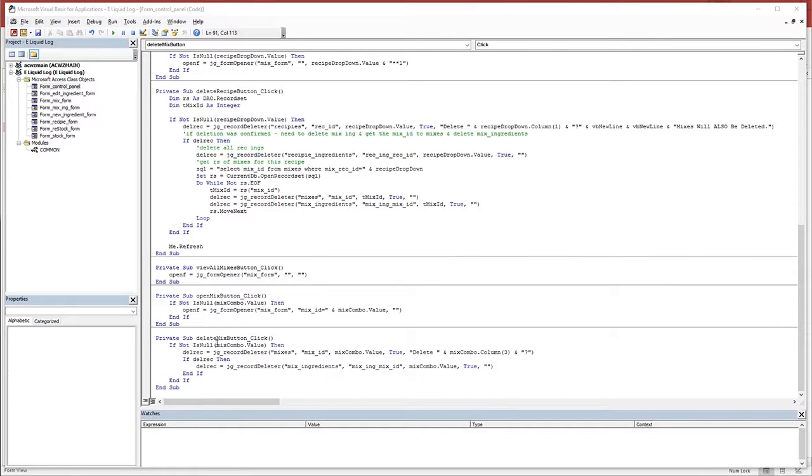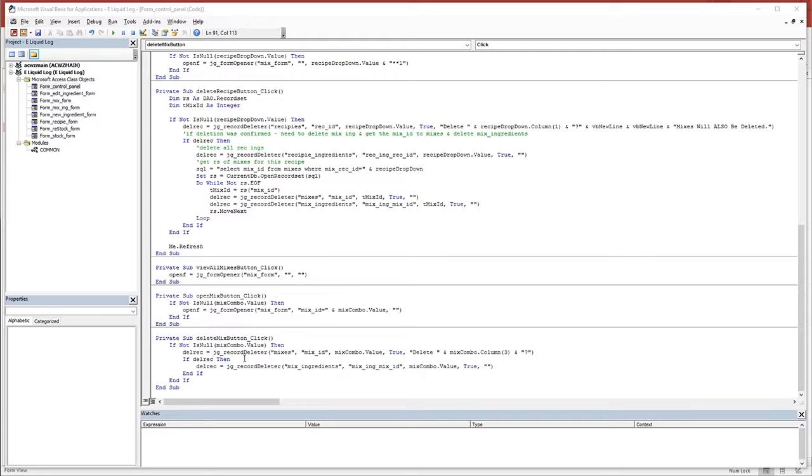So another pretty simple thing really going on here, more or less reusing the code for some other functions that we've done, or subroutines rather. So here's the click handler for the delete button. We basically once again check to see that there is a mix selected from the drop down.